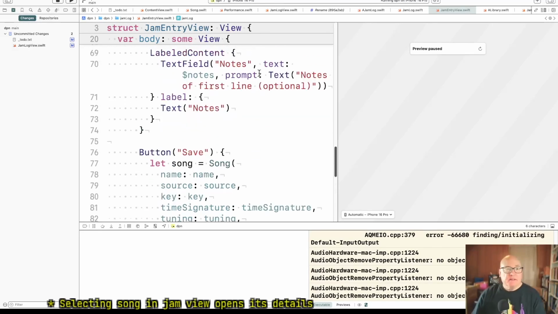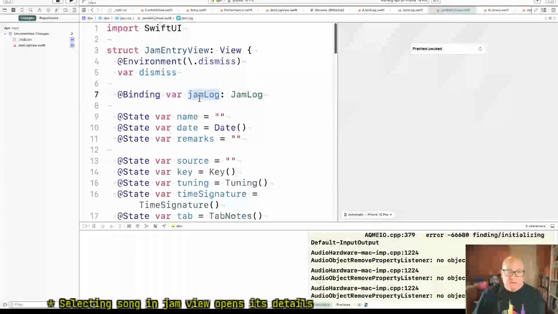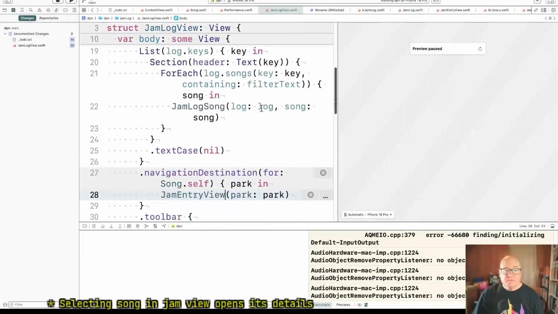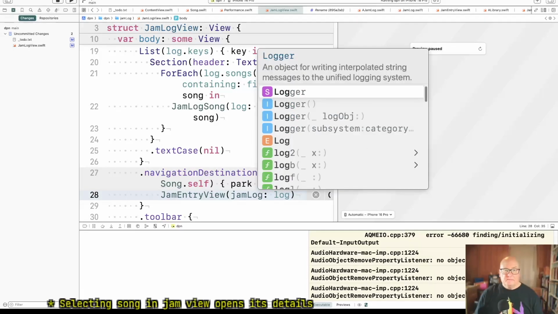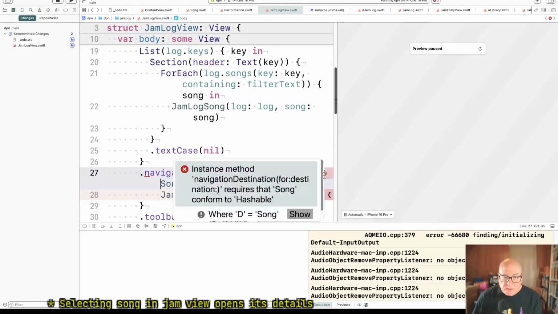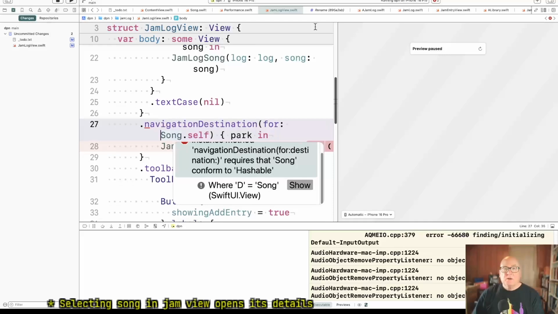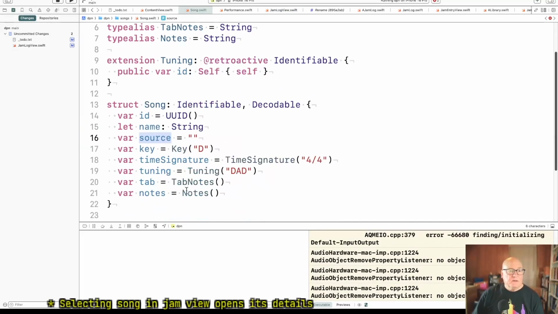No, I think I just need to be passing in a song. Right now we can pass in jam log. Okay. Apparently not okay. Navigation requires that song conform to hashable. Okay. Not unreasonable.